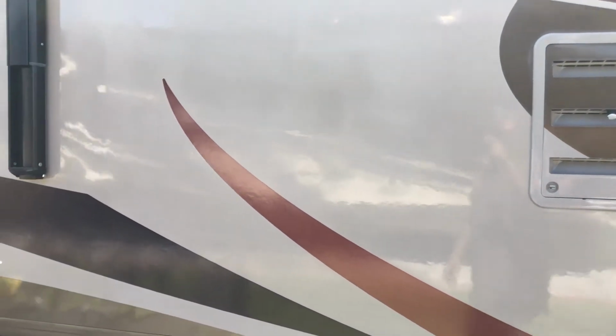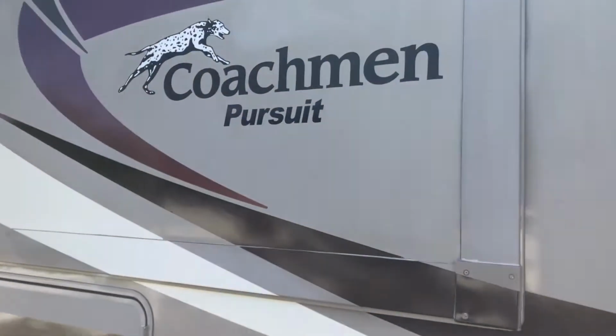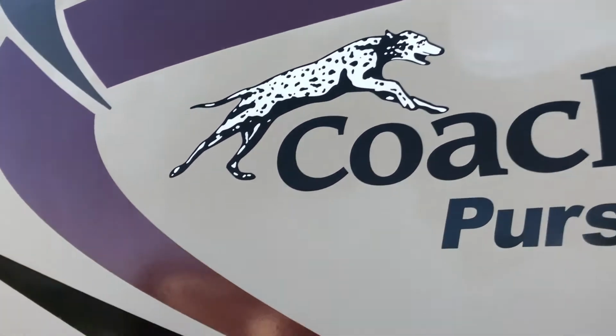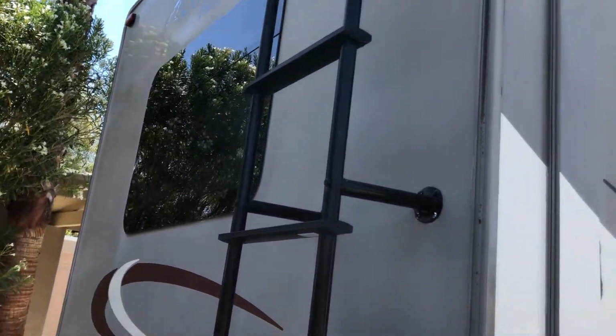I mean, you can see this side right here is pretty bad still, just from the sun hitting it so much. But it's still starting to get the shine back, and here still didn't come out yet either. Got little pieces here and there. And then the back half, it's coming along little by little.